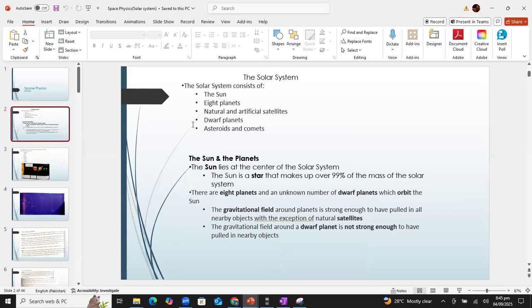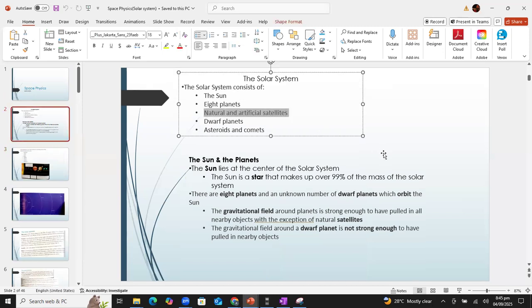Acha. Now, students, what are natural and artificial satellites? Can anybody tell me the difference between natural and artificial satellites? Vanya, are you in class? Yes, miss. Okay, the moon is a natural satellite. Obviously, all the moons which are lying in our solar system are natural satellites. All right, and what about the artificial satellite?